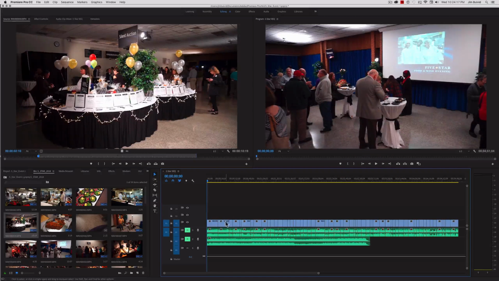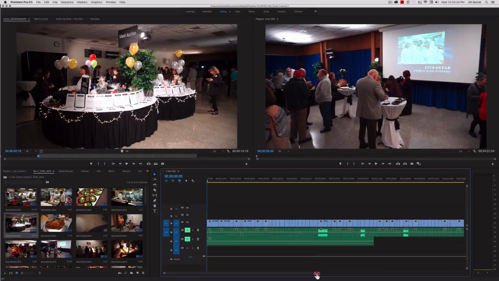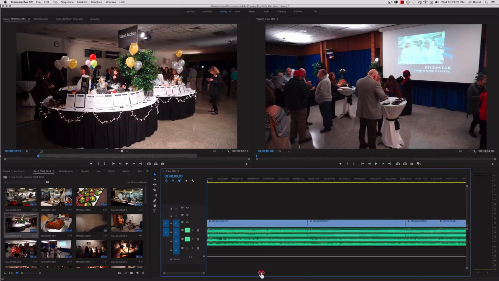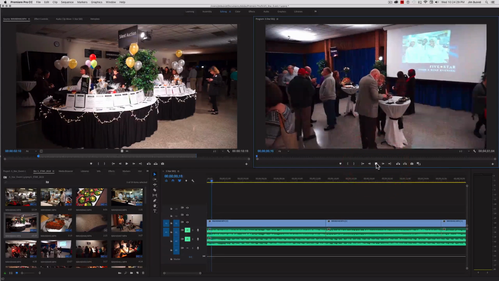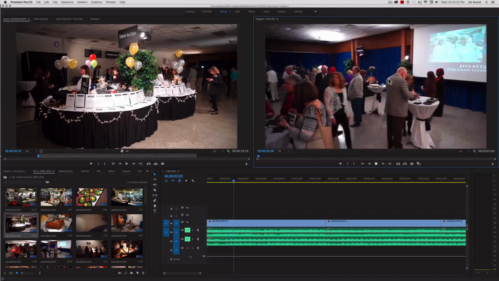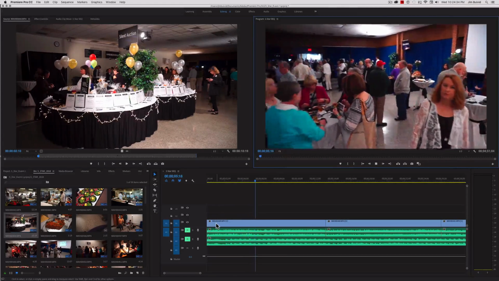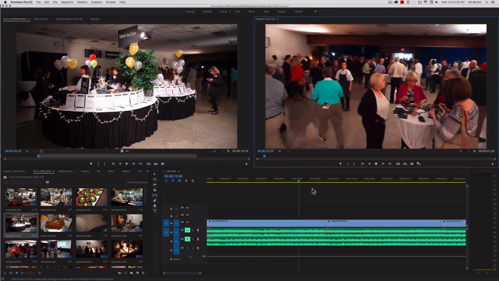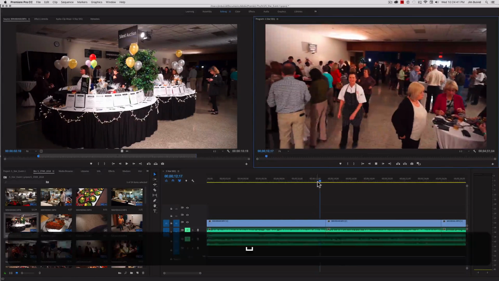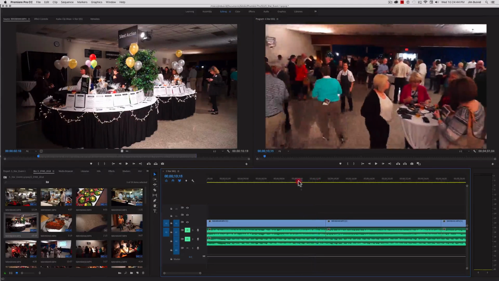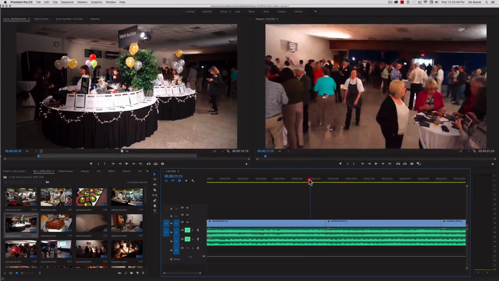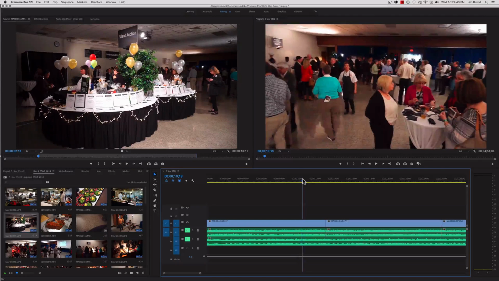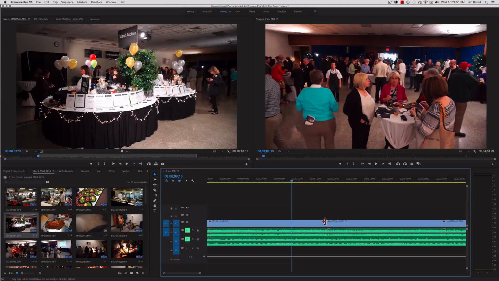And I want to expand these so we can see them a little bit better. And basically, if you just tighten this up here, you can stretch your clips. You can just visually see them a little bit better here. And now with the music muted, I can play it, and I can see that I could definitely cut in a little bit sooner on this one, so I can trim the front. And then same with the back here. As the clip is playing, you can see it gets to about here, and it's really just a lot of the same. So let's just start here and start trimming the clip. So I'd say right about there would probably be better than where I have it.